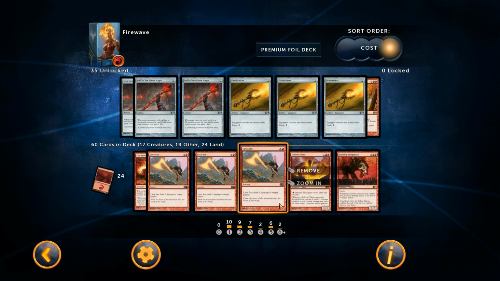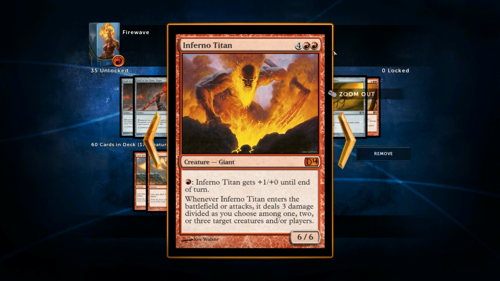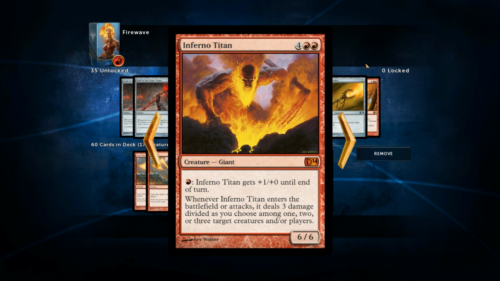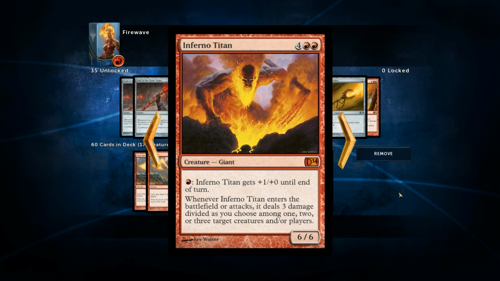Right now I'm running 3 of them. I might cut down to 2 of them, not entirely sure. Then I run Inferno Titan, and if I had the option, I would run a couple more, because it's one of the most amazing cards in last year's format and this year's format. It's just really, really strong, just like Primeval Titan.